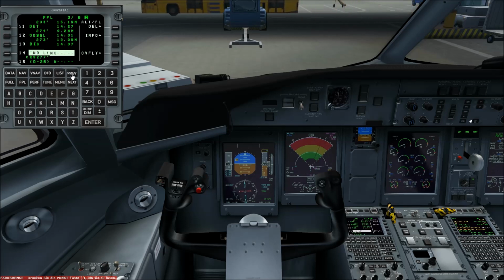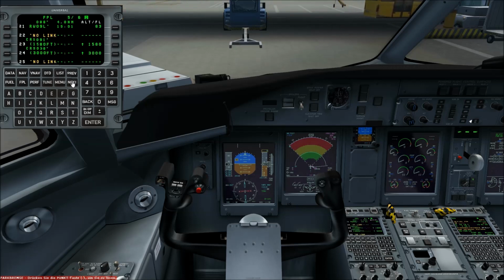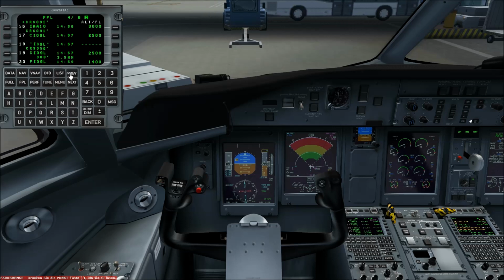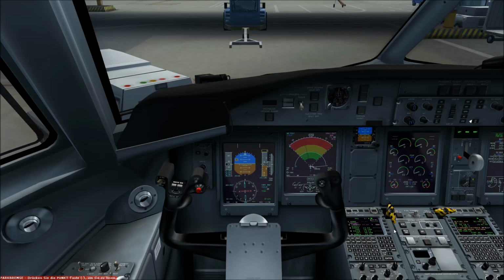And there we have another no link, but I don't think that we need to delete this, but oh no, we need to delete it. So delete it and delete. So, and here you can see 252 nautical miles is the distance we will fly today. So here's everything in the flight plan. This we do not need to delete, and here, yeah, yes. Now we are finished with typing in the flight plan for our flight today.